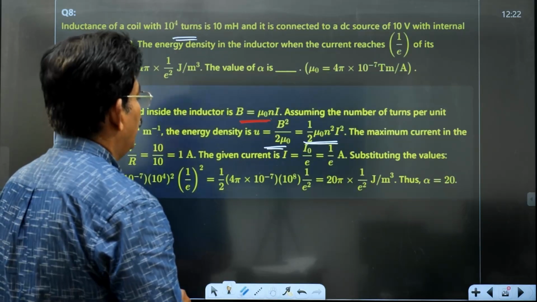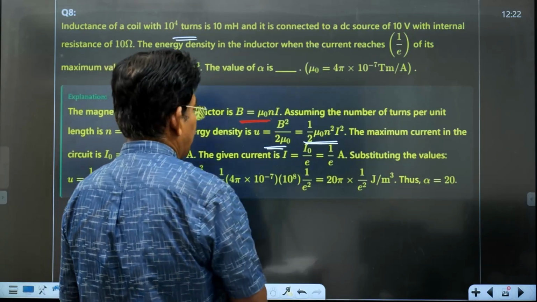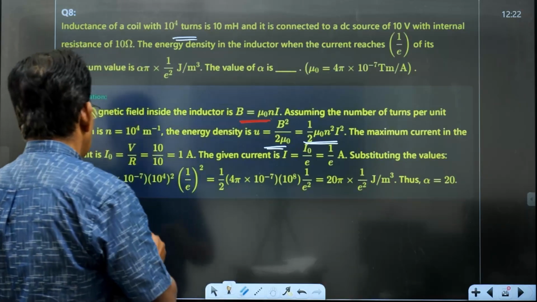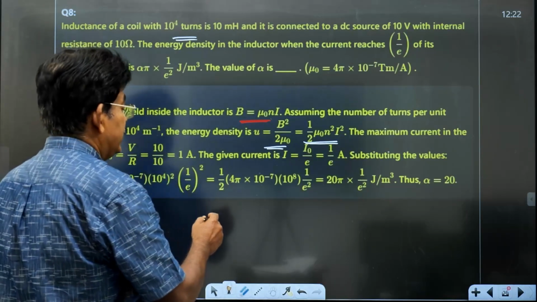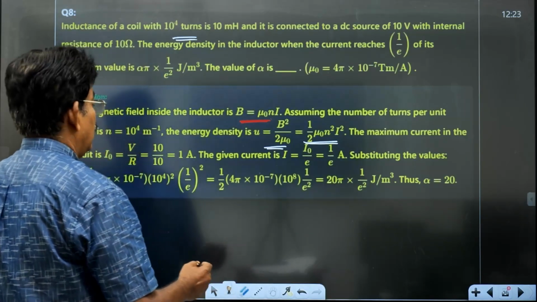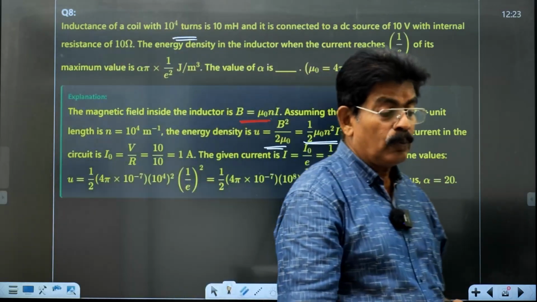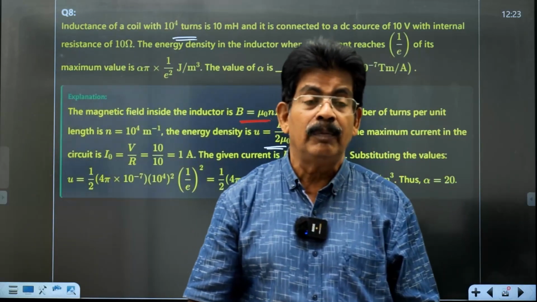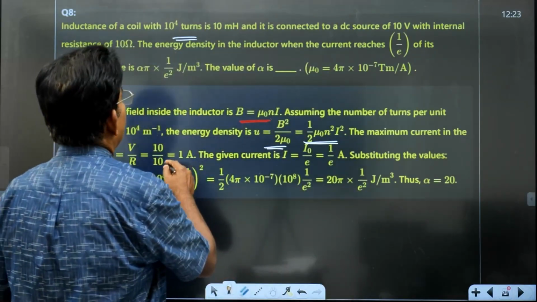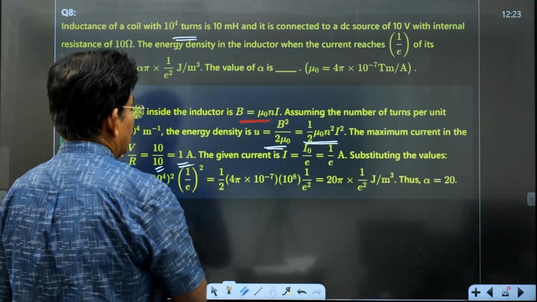So, it will be 10 to the power of 4 per meter. So, we got the value of this. Now, maximum current can flow in a DC source connected to inductor, maximum current means at steady state. At steady state, the inductor has no role to play. I told you at steady state, the inductor will behave like a wire, the resistive part will work. So the maximum current possible is V by R. Resistance is coming to be how much? 10 ohm. 10 by 10, 1 ampere current.